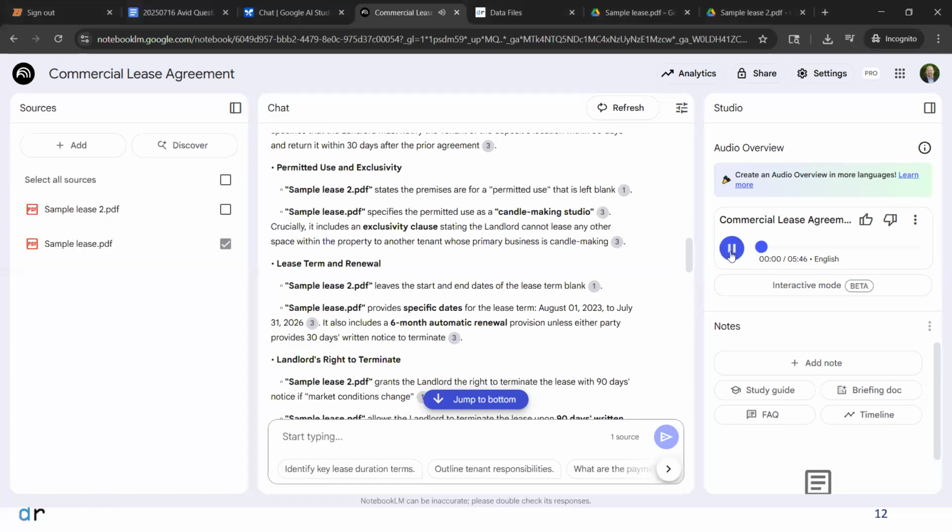Ever signed something, maybe involving a lot of money, and just felt completely swamped by the language, like you're wading through mud? Yeah, it happens. Yeah. So today we're clearing some of that mud. We're doing a deep dive into commercial leases, specifically the money parts. We're talking deposits and rent. We've got some sample lease documents right here. Our mission: to pull out the key bits about what you pay, what that deposit is really for, and what happens if things don't go exactly to plan.